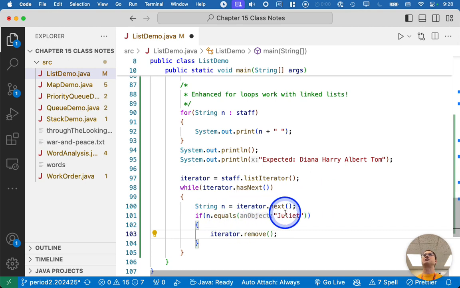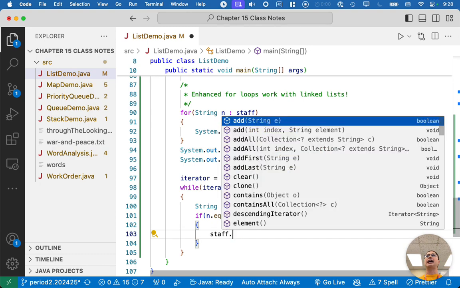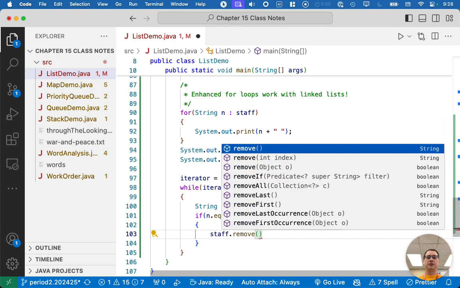Let's say now we're searching for Harry. So if n equals Harry, previously we called iterator.remove, but there's also a remove method on the linked list object itself, just like there is on array lists. So we could say staff.remove, and let's say Harry and Diana don't get along.